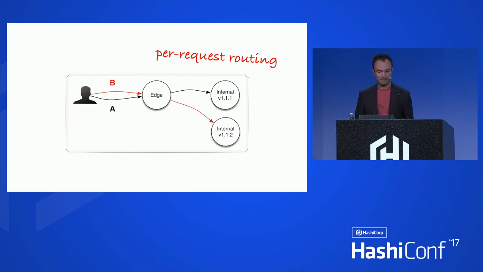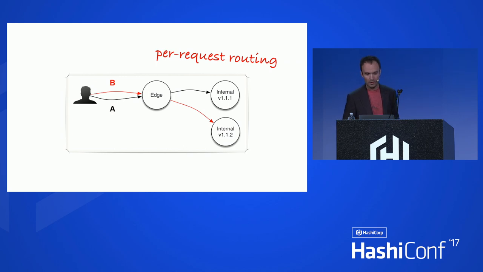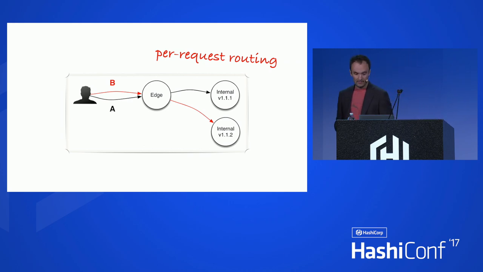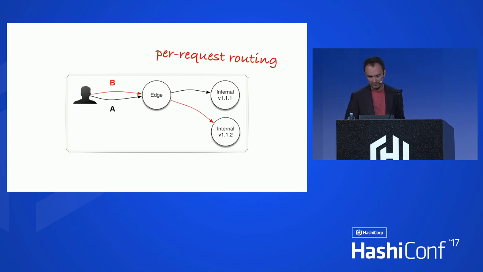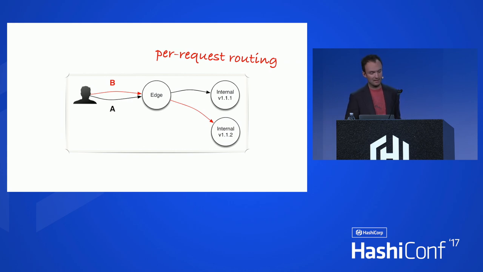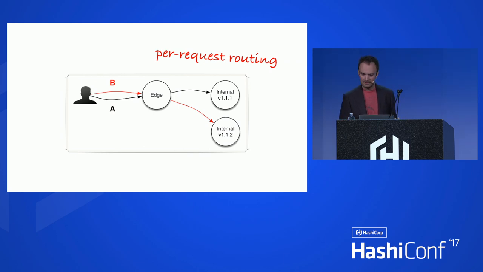The next mode of experimentation is what I'd refer to as ad hoc experimentation. Typically, engineering staff want to deploy something and poke around, or run integration tests themselves to ensure their new code works as intended. This is what per-request routing gets you. A request is sent from the user with some context — for example, a header — intercepted at the edge, and then forwarded to the appropriate internal service no matter how deep it is in the call chain. This flexibility is extremely useful for dev testing or QA-style testing. Being able to silently deploy something in production and then access it so only you can access it is very useful.